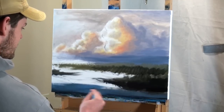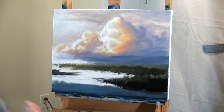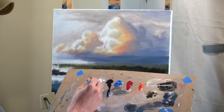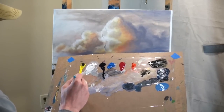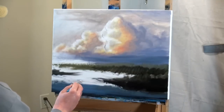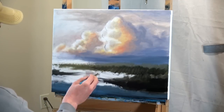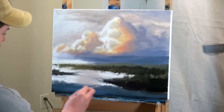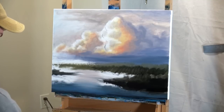Bit lighter blue. All right, and then I'm gonna wash my brush. And I'm gonna pick up some white. And I'm gonna pick up a little cad red. Kind of pinkish. Right below that pink in the cloud, I'm just gonna get some on right here. I'm gonna blend that right into that color down there. Still wet, so it should blend still.